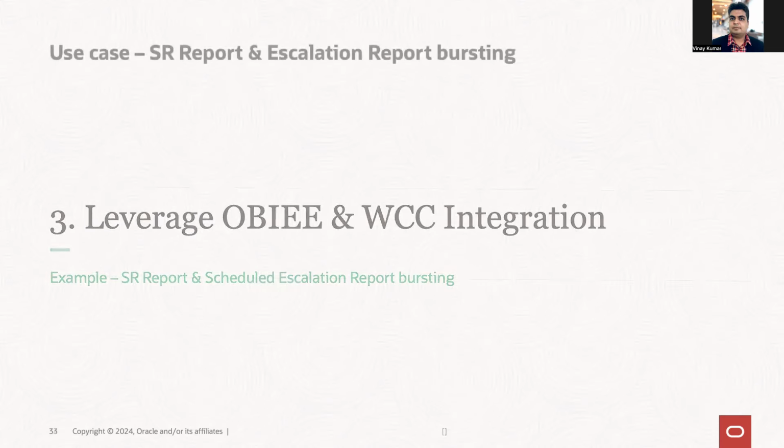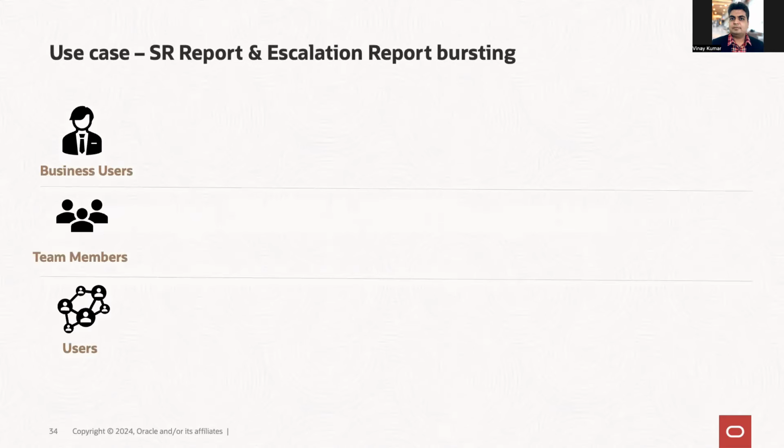So let's look at the quick scenario here. As a business user, as a product manager, I wanted to generate some report, how my product is doing, how the revenue looks, and I just wanted to circulate it among my team, right? And they can see it. Another thing is, I may want to generate a report about all the escalations, and I want the team members who are responsible for escalation to only get a copy of it, right? It's not like everybody gets the same copy. So these are the two scenarios.